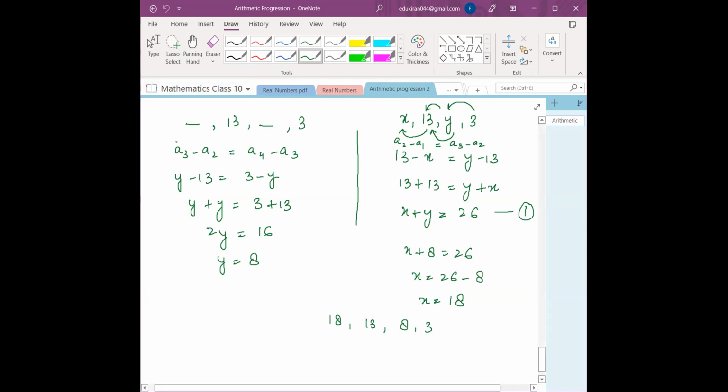What you are saying is basically you want to start from here, right? This I did at the second place, I obtained an equation. So I was stuck at this equation, right? I couldn't solve it further. So then I came to this thing. I obtained the value of y. Then again, I put back this value of y here. So I obtained this x. So basically now I have obtained my a to be 18 and my d to be 13 minus 18, which is minus 5.